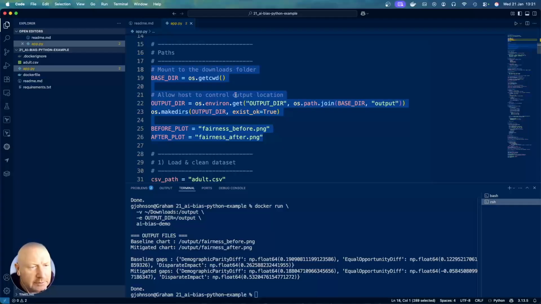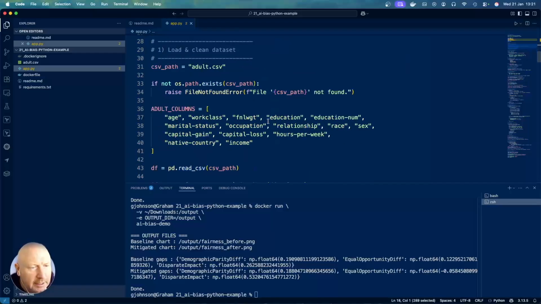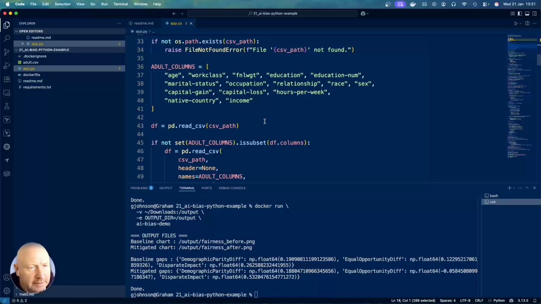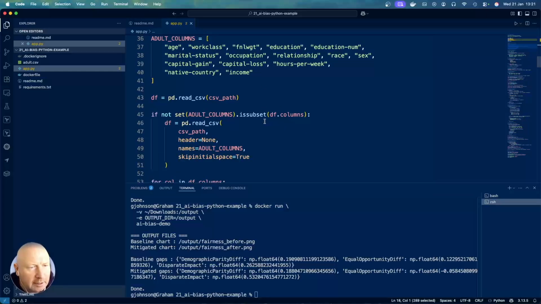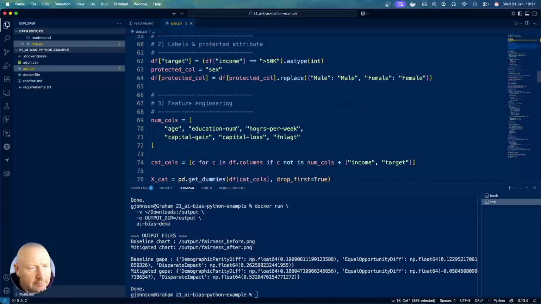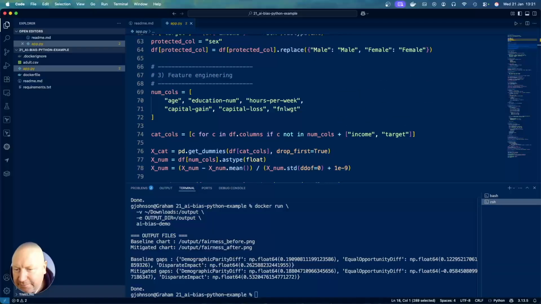So I'm asking the application to output it to my folder, but it loads in the CSV, works out the columns, reads the CSV, and splits it. That's all quite straightforward.